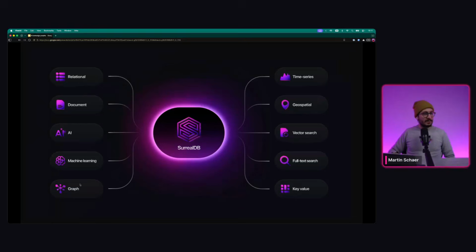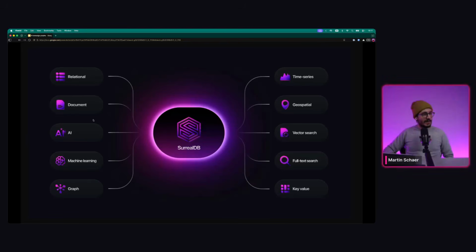So it's very common to mix graph, full text search, and vector search when you are doing RAG systems, for example. And so it's very convenient to use SurrealDB because you only have one database to hold all those three modalities. While relational and document are also very popular, also within RAG use cases.